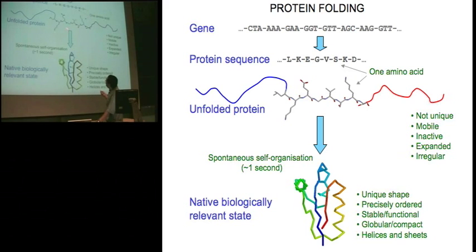And as you can see, it's globular and compact, unlike the unfolded state. And it's got these regular substructures, what we call helices and sheets. So right here, you're looking at a helix head down, and here you're looking at a helix right here, and you're looking at a helix right there. And then we call these things strands, and there's some artistic license we take with that, but we call them strands. And these strands are actually hydrogen bonded together, and they form what we call a beta sheet. So there are alpha helices and beta sheets. And we use that knowledge in part to do all our predictions.